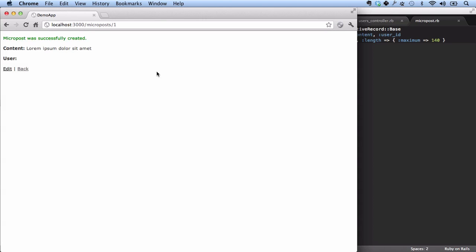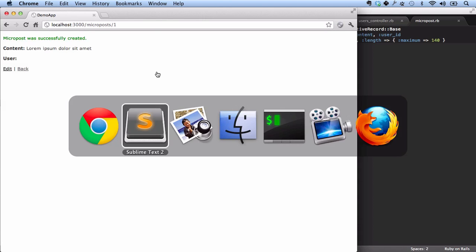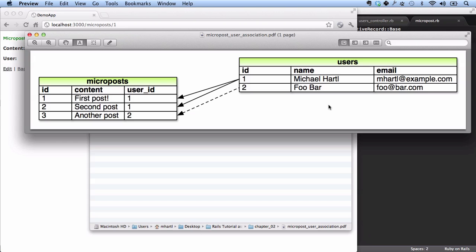Let's take a look at what that entails. This is a diagram of the association that we want to create between users and microposts. Here on the right is an example of the kind of data you might have in the database. You've got an ID that is 1 for the first entry, 2 for the second, and then you've got the name and the email.